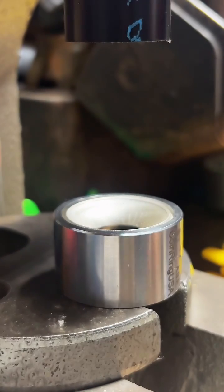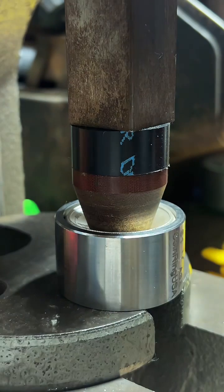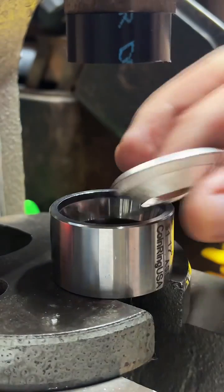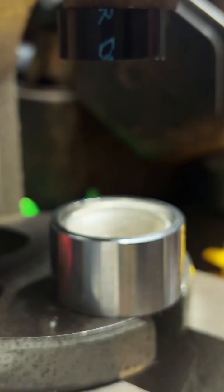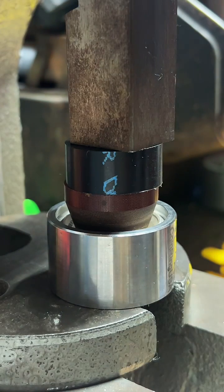Make sure we get this nice and level in there. And we're going to get our 17-degree composite folding cone. I like these composite cones compared to metal ones, especially for softer metals like fine silver. It helps preserve the inside detail a lot more. It does get a little marred, but if I was using a stainless steel cone, it would definitely mash those details up quite a bit more.